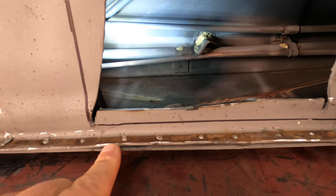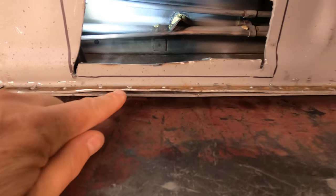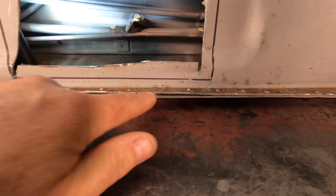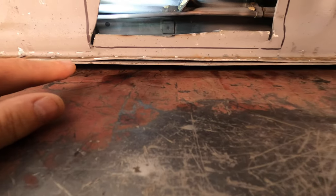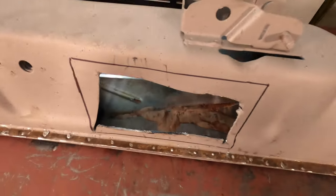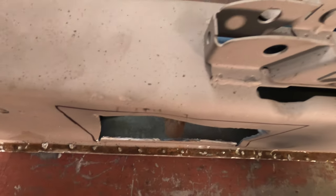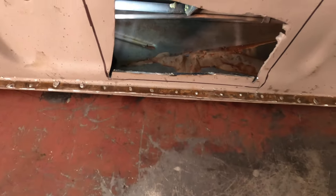It's kind of separated in the bottom, so we're gonna drill some holes in. FedEx comes in here and announces he's here. We're gonna drill some holes, and then we're gonna sandwich these down into it. So before we start doing any reinforcement as far as cutting this, and I don't know if you can see, there's a slight dent here that we're gonna get out. Probably start doing that now.